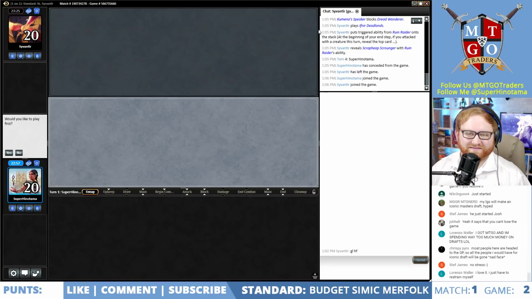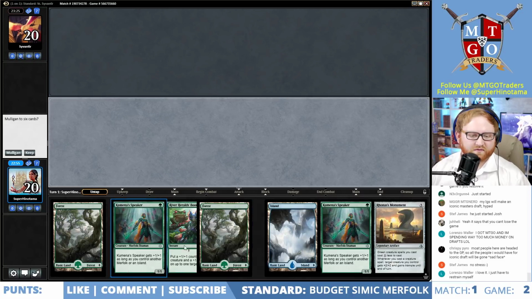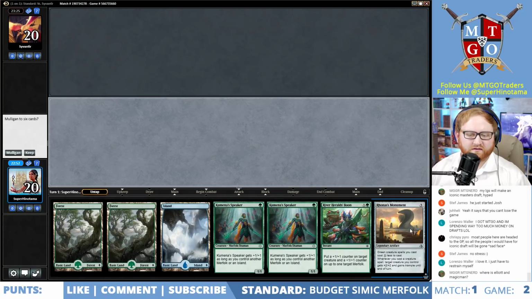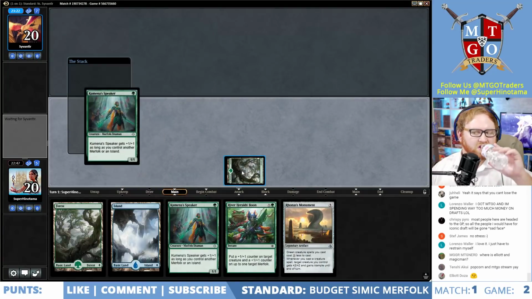I love it. I have to restrain myself. Nice. Play first? Yes. See what our opening hand has. Hopefully some better mana for us. Much better mana. Really like this opening hand. We're going to keep. Resilient Magic Man. Oh, I'm sure they're on their way. Let's get out a Forest here and get out a Speaker.